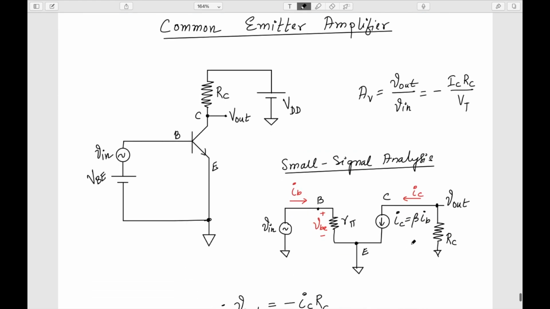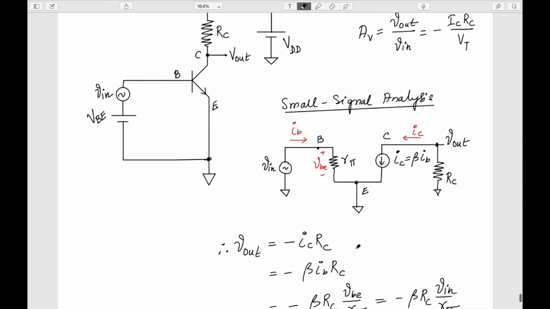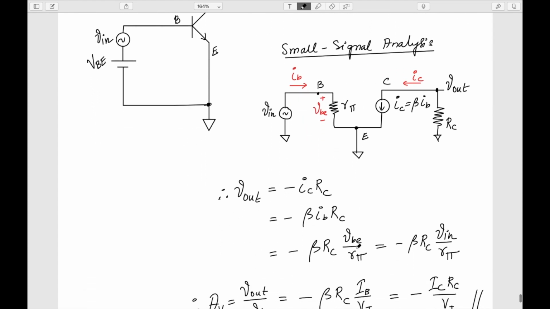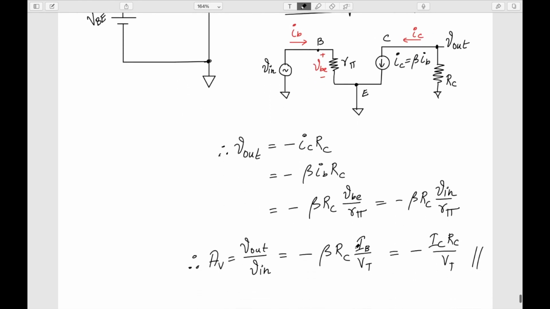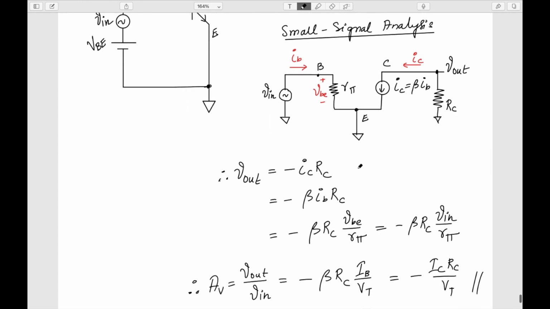but this small signal analysis becomes very handy, especially if I have to solve a very big complex circuit. If I'm going by the method of differentiation, I'll have to write a lot of equations, and differentiation may be very difficult, or it may be time consuming. So we will be using this approach of small signal analysis to find the gain of any amplifier.